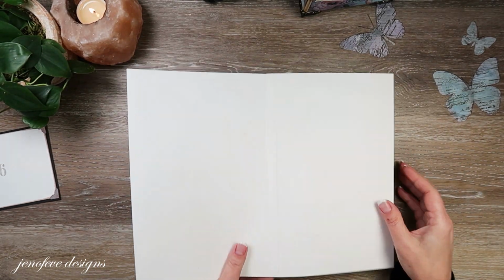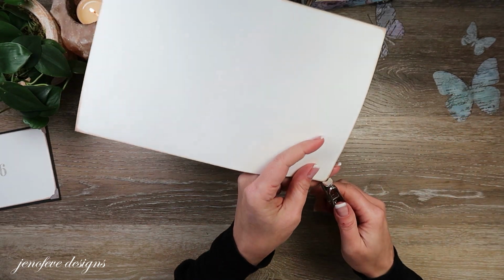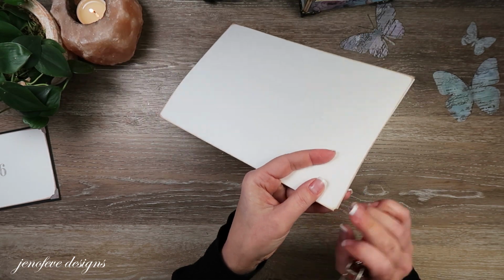Or a set of pages. I have a set of pages. So then the next thing you want to do is, because these are going to go into the elastic, you just want to hole punch this.